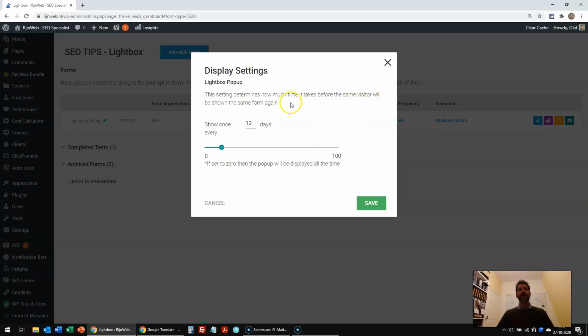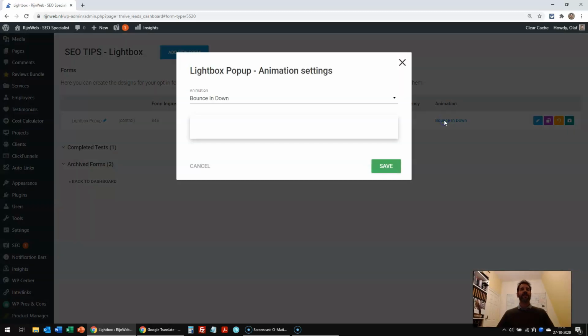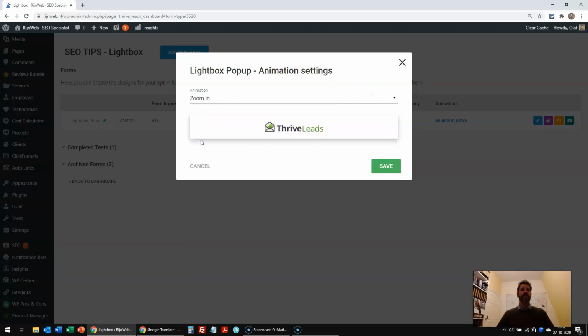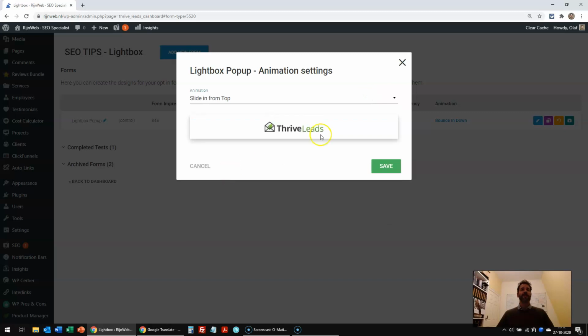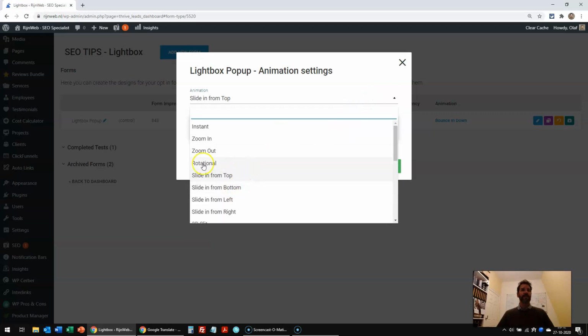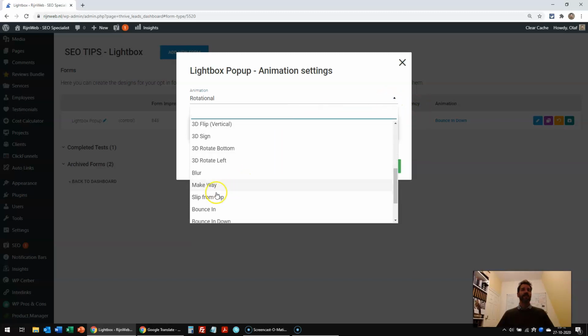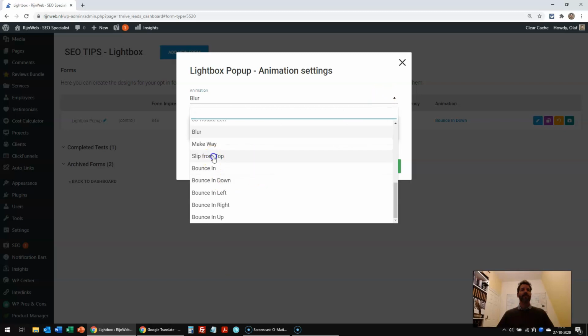I mean, you don't want to annoy your visitors, but you shouldn't be too shy as well. And the animation, you can change this to zoom in, zoom out, and you can immediately see what this means. So you can change all kinds of options, as you can see.